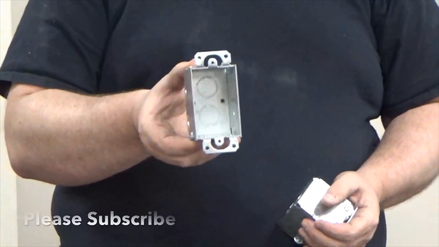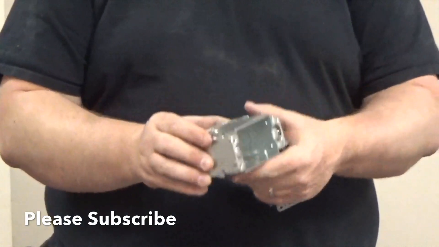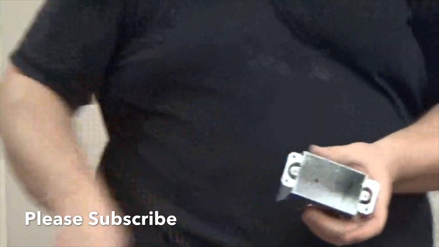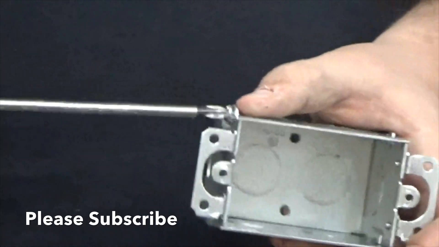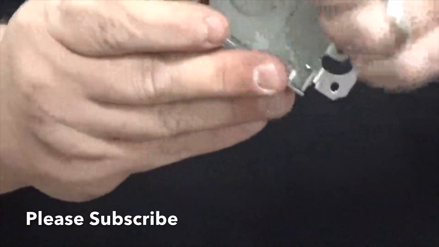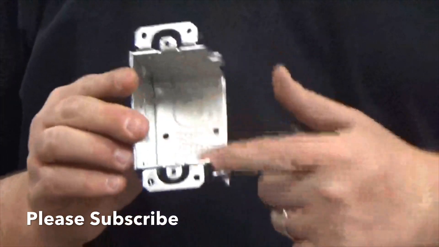So what do we have to do first? Well, first of all, we have to gang them together. So this is a metal old workbox and this metal old workbox is actually gangable. The reason they're gangable is because I can loosen this screw out and I can take the plate right off. So now this gives me a half a box.